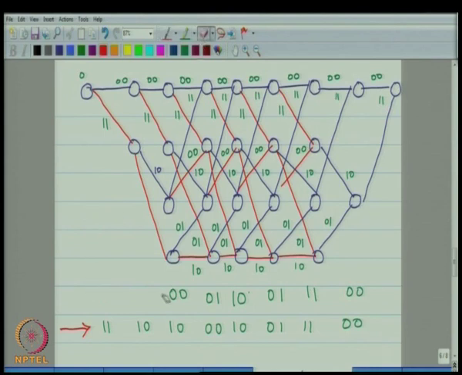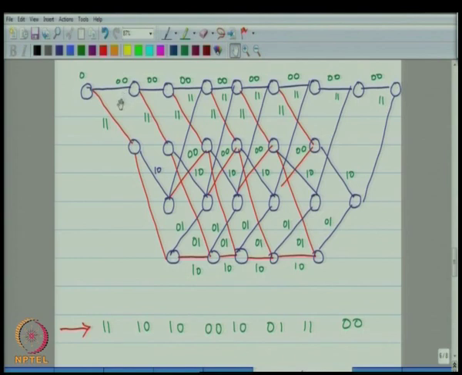I guess I can delete this. The actual code word is not of interest now. We are decoding. So like the receiver, the only thing that we have access to is the received vector. So now we will go ahead and put the branch, what are called the branch metrics, which are nothing but the Hamming distances. So focus on this branch over here. The output is 0 0, but the received vector is 1 1, which means that the Hamming distance between the output associated with this branch and the received vector is 2. So likewise, on this branch it is 0 0, this is 1 0, the Hamming distance is 1. So these distances are called branch metrics.